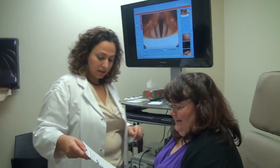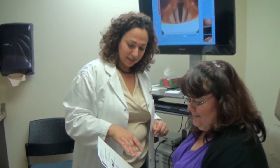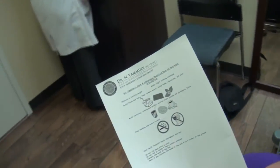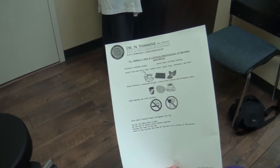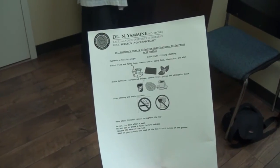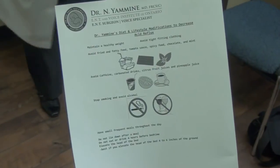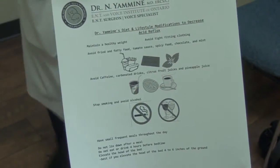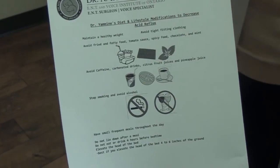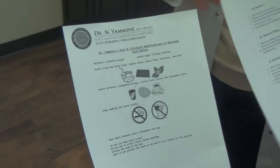So a few things. One is these are things that you need to avoid or reduce: the caffeine, for the acidity, to reduce the acidity. No chocolate — it causes quite a bit of reflux. So on the day that you have a chocolate, don't have a coffee. You've got to kind of decide. That rules out the mochas entirely. And I'll give you a medication to start you on today just to cut this down.